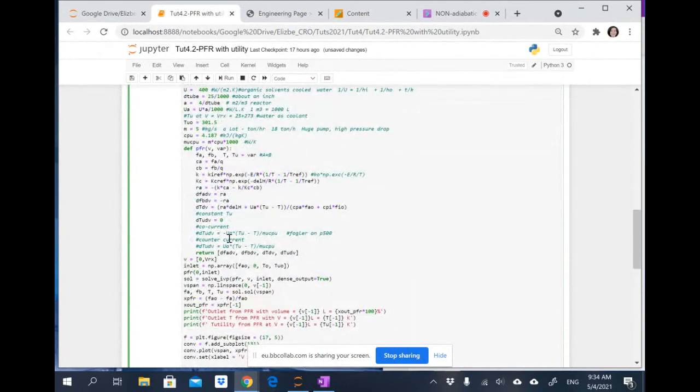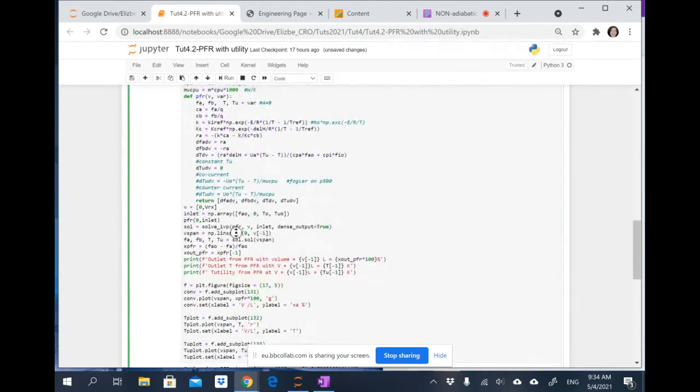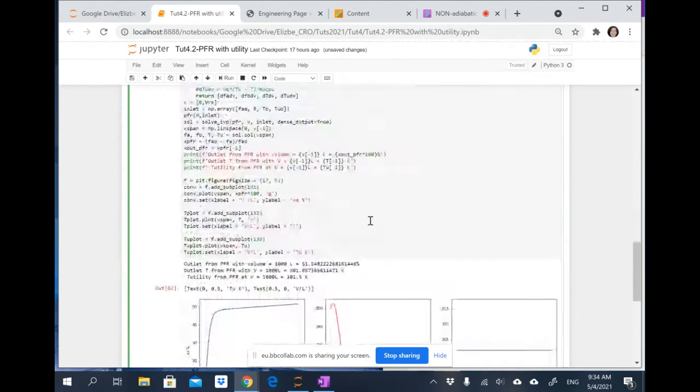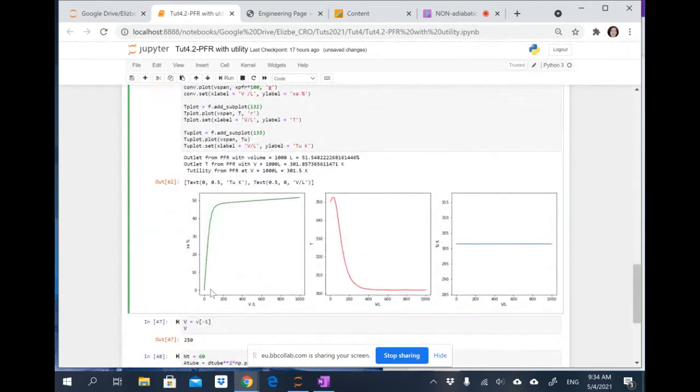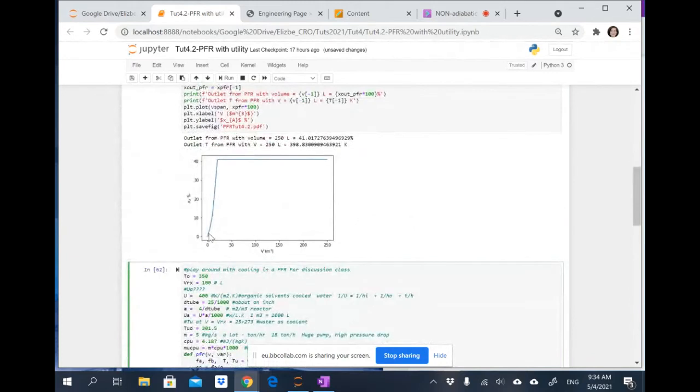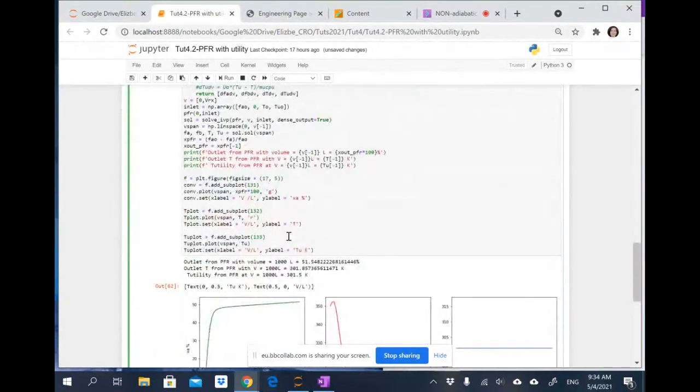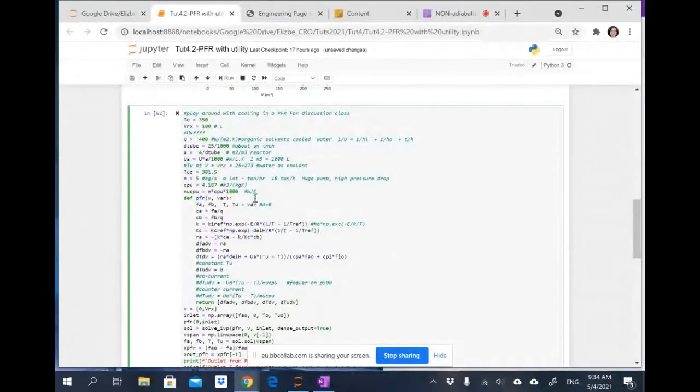So I'm now playing around with my design. I'm seeing, can I get something better out of this? Because simply adding this utility, cooling it down, yes, I can achieve a higher equilibrium conversion, but I am not using that initial nice fast rates that I can get. There's my plot there. That nice fast rate that I can get at the inlet to my reactor. I'm killing that by adding a utility. Unless I can maybe start with a higher inlet temperature of my fluid.